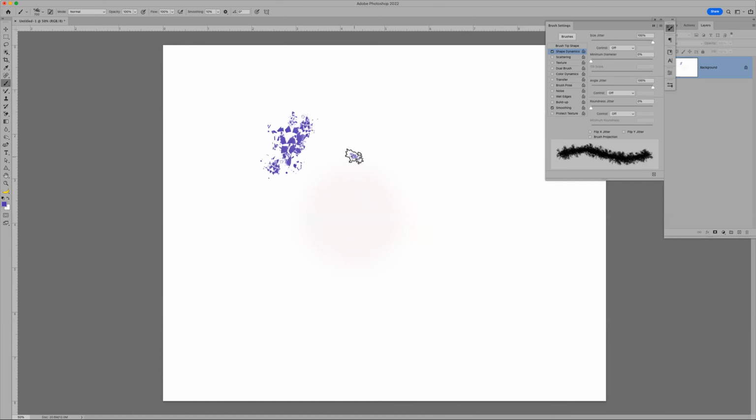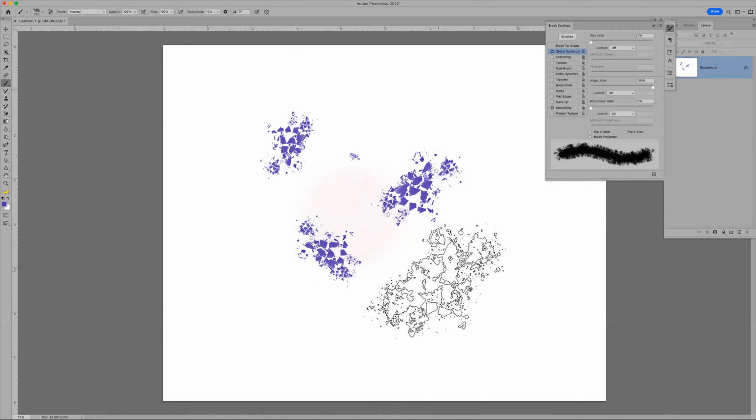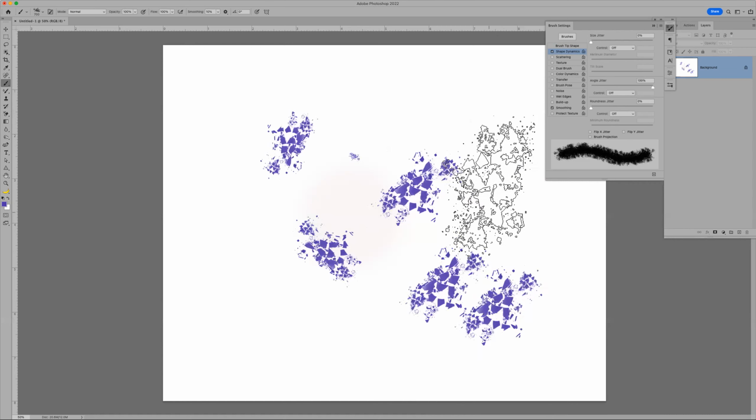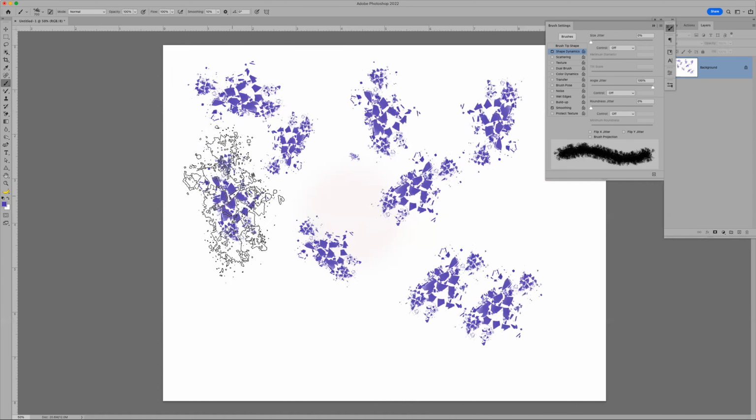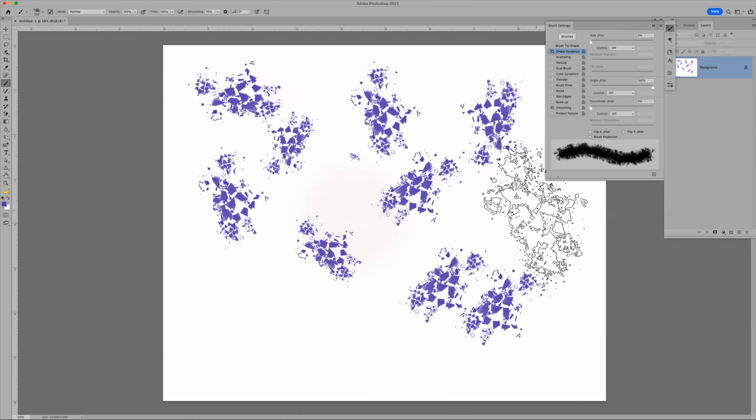Click, click. Let me take the size jitter down so you get the same thing over and over. What it does, it just rotates the brush randomly over and over and over. So the angle jitter is just going to go crazy and change the brush around, so you're not getting the same brush stroke every single time.